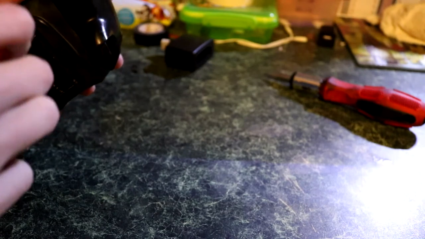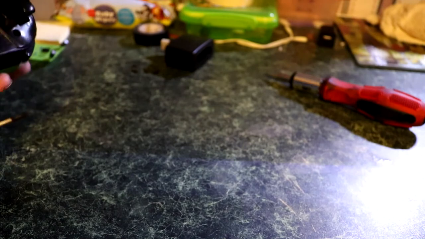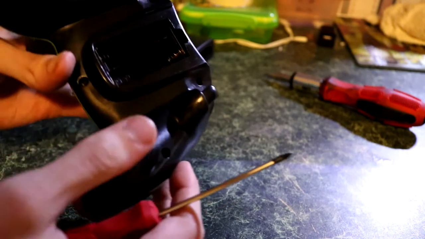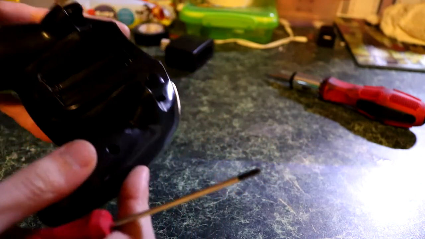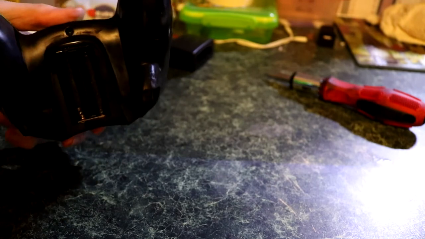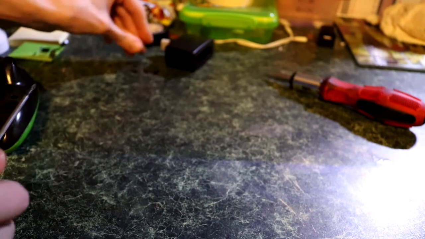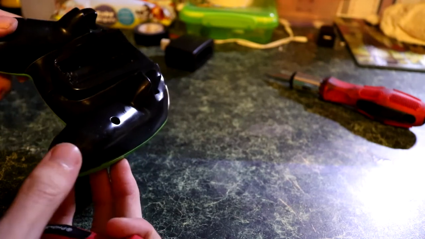Alright, we're about halfway done unscrewing this. It's a little bit of a pain, I won't lie. These screws are just about equally as bad as the N64 screws, in my opinion. If you put them back in, they tend to get sticky. I don't know how to word it. Then again, this controller used to have a grip on it, believe it or not. I just kind of took it all off with what's it called, a gooby gun or something? It kind of started to disintegrate. So what I did was I took the grip off of it entirely, and I kind of liked it better without the grip. So if you can call that a mod, well, then that's a mod win. If you have a controller like this and your grip's starting to go bad, just completely remove the grip. It's not useful at all to this controller.